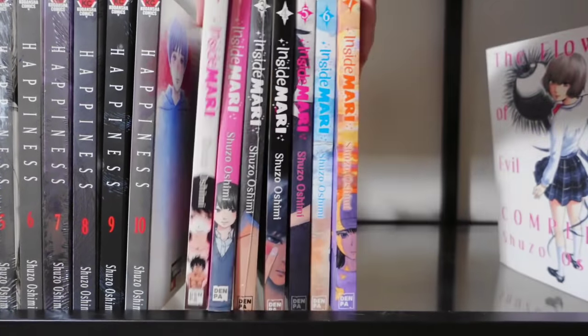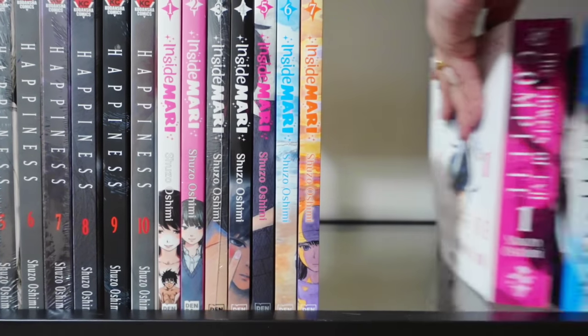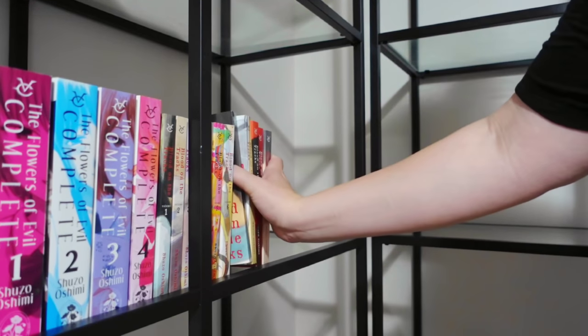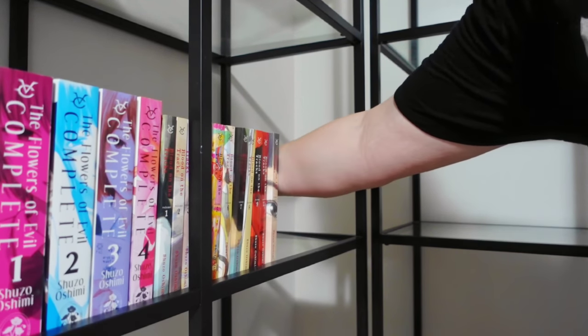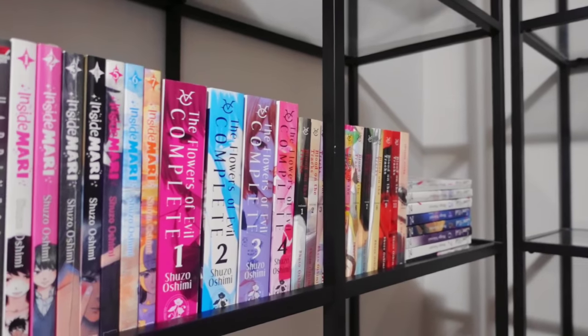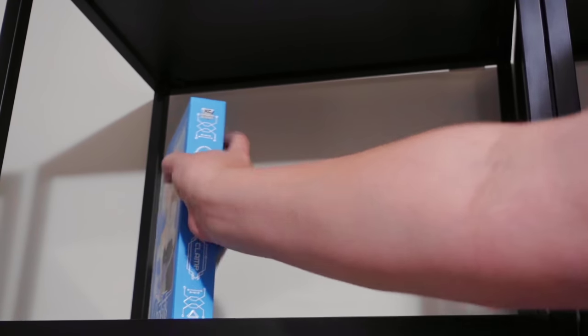Please let me know, because there's something so addictive, and I know I'm talking your ear off, there's something so addictive about buying manga. It's just so easy, it's just so colorful, it's just so fun to look at all the pictures and the covers. There's something addictive about it. Tell me I'm not the only one who thinks so.